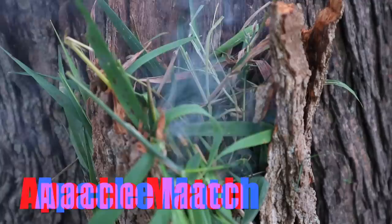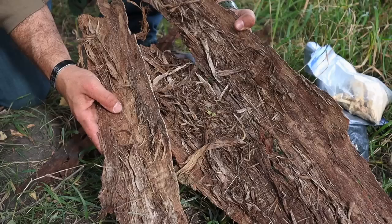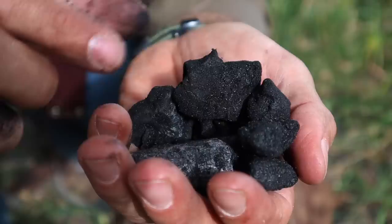The Apache match is another more advanced bushcraft and survival skill, being that we have to have the materials for it, and then we have to be able to assemble it, as well as maintain it as we travel over time. The Apache match is designed to carry fire over distance, and then apply burning ember to another tinder bundle to get a fire going at another campsite.